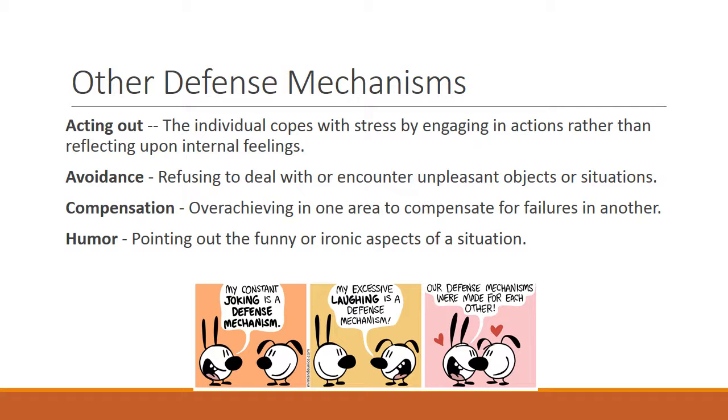One of the most famous examples of compensation is Napoleon Bonaparte, who was a French general. He called himself an emperor of Europe. He tried to take over all of Europe, and of course he failed when he got to Russia. Here's a hint: never try to take over Russia in the winter. But he was 5'1", 5'2", and historians have always said that he overcompensated with his militaristic excellence because he was so much smaller than the average soldier.